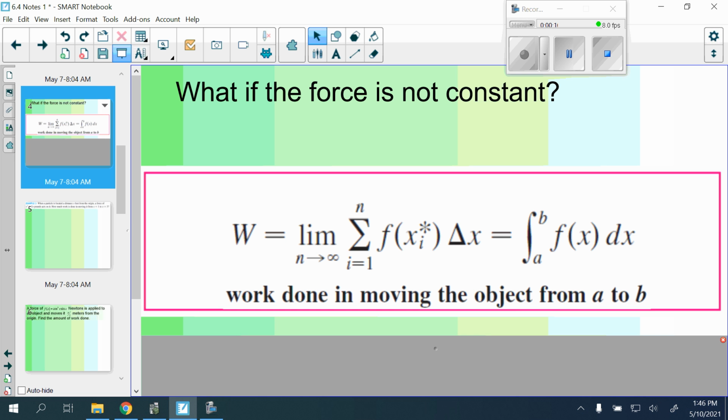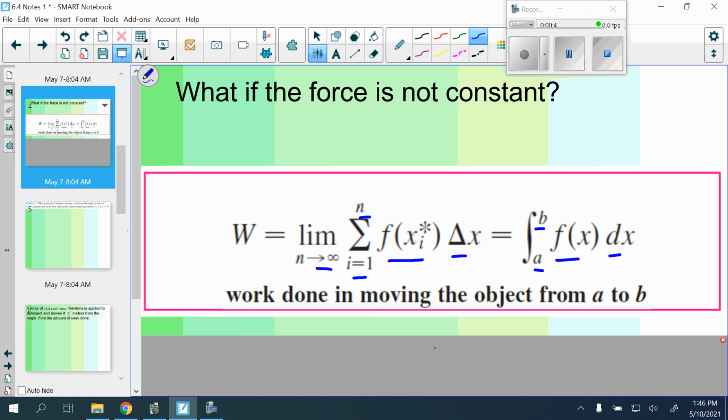Okay, so if the force is not a constant, it's moving, we want to integrate the force that we have, our force function, through the distance. So we're taking all those partial work values from 1 to n as the number goes to infinity. As an integral, again, we got our force function here, times our distance from A to B. So the work done in moving the object from A to B is integrating the force along that.